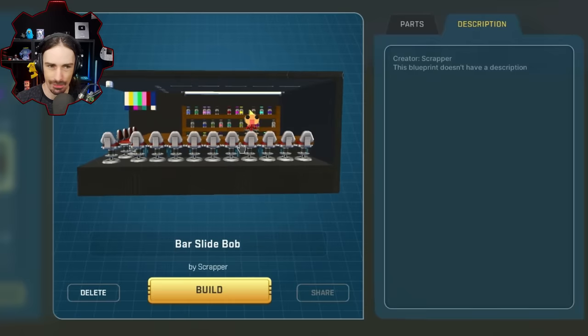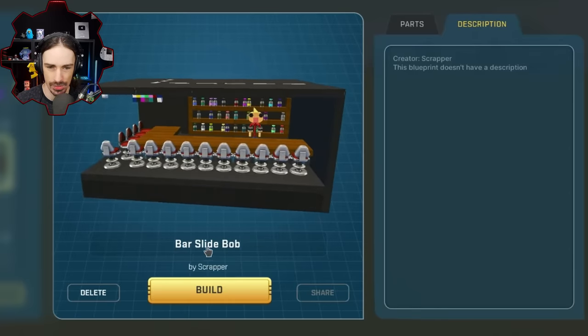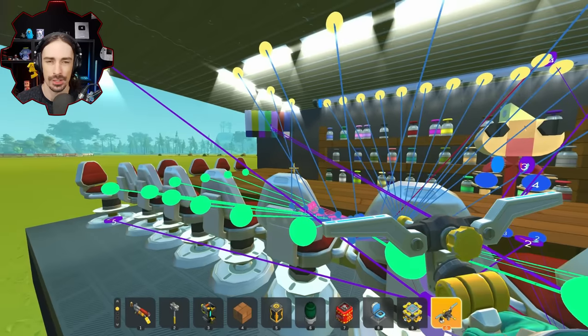Okay, up next, I'm not sure what this is, but it kind of intrigued me. It's called Bar Slide Bob by Scrapper. I don't know if it does. I think it does something. Oh, okay, here we go. It's doing something.